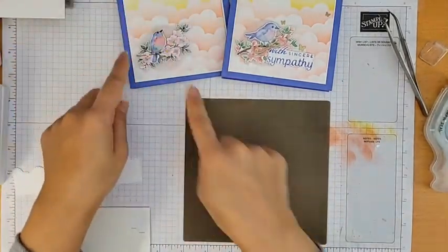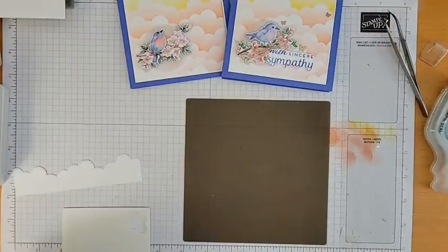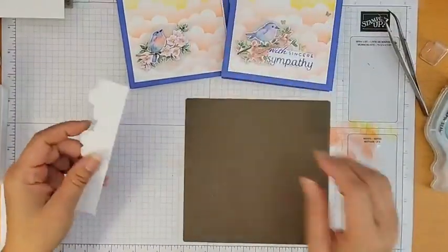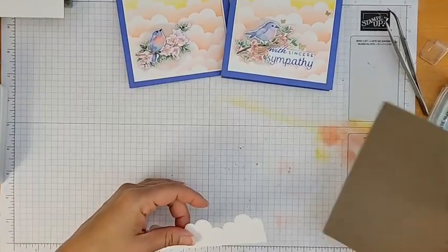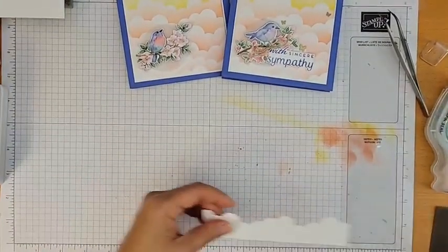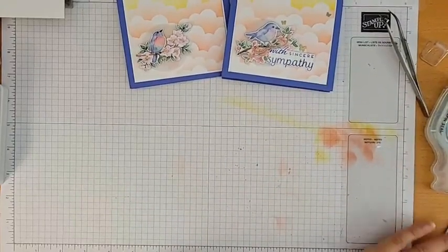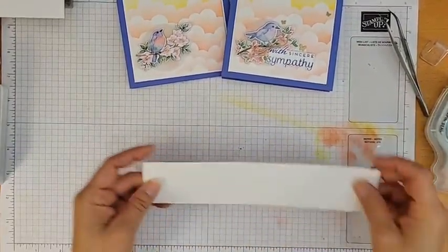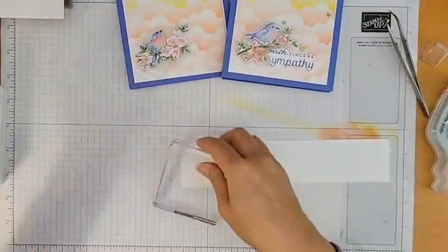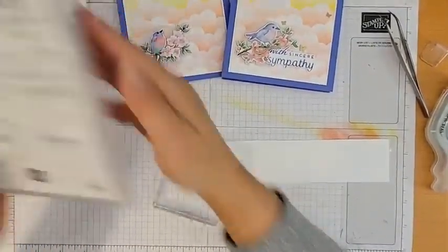I really like this little guy. He's looking up into the sky, and I just think it works really well for a sympathy card. Okay, I'm stamping. I need a piece of, I wonder if this would work. I think this is enough room. I'm going to use this one. And we'll get out a nice stamp set.